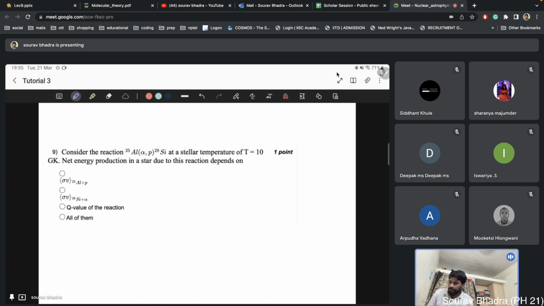Okay, so the physical significance of the reaction cross section, what does that physically mean? Okay, that I will do in the next class, no problem. That will take just 15 to 20 minutes at max. Today there were many problems because I have also covered all the previous three assignments.